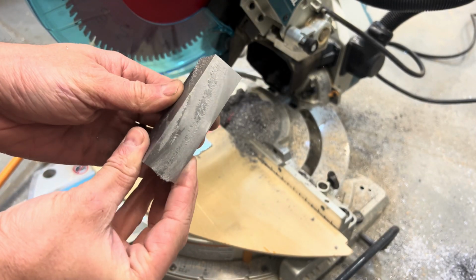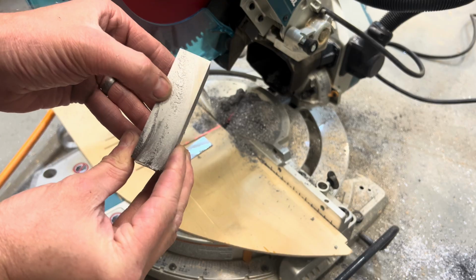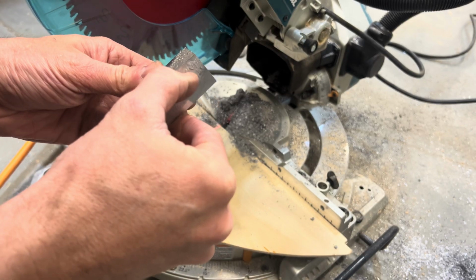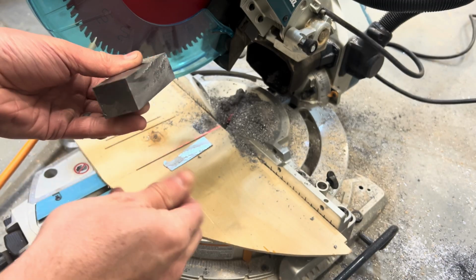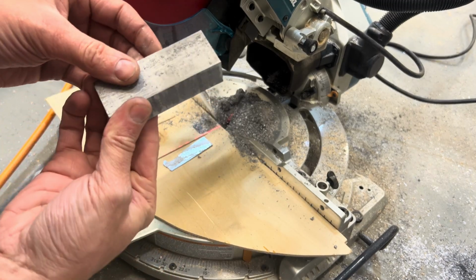So nice and slow. And that puts a pretty good cut on it. You can see this is probably from it heating up a little bit, but I found that works a little bit easier than the bandsaw.